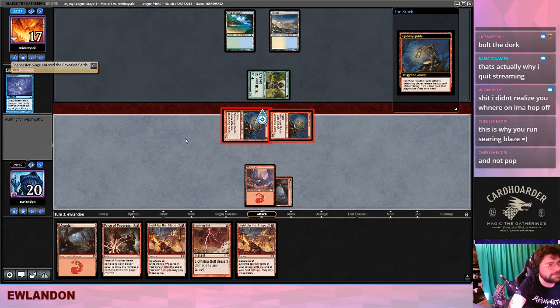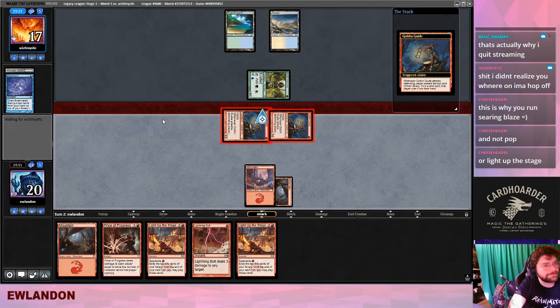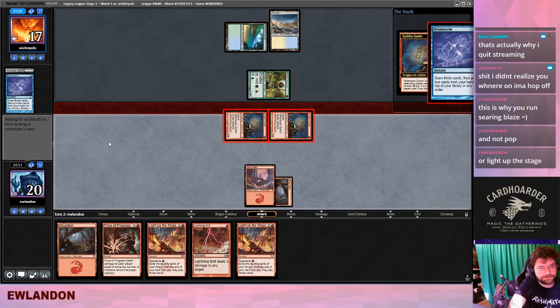Snapcaster Mage. Actually, this Price of Progress is looking pretty good. It's already 4 damage.